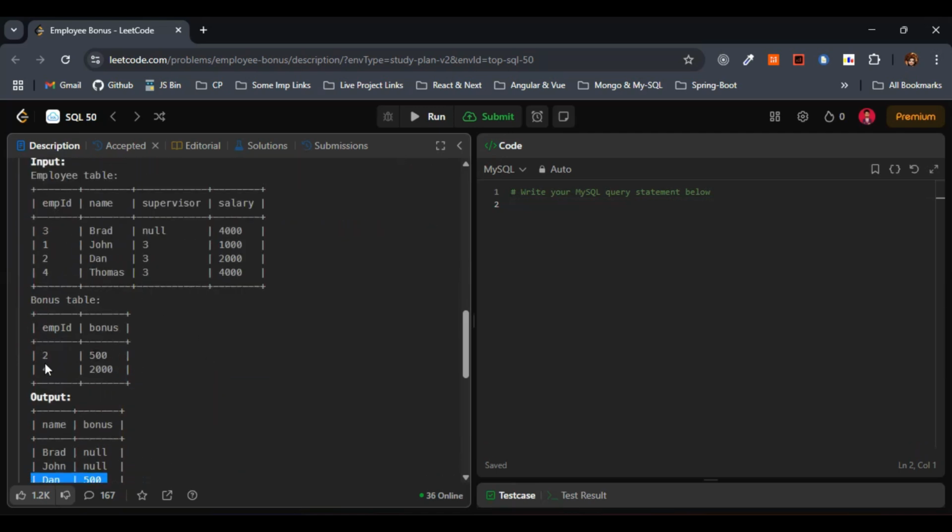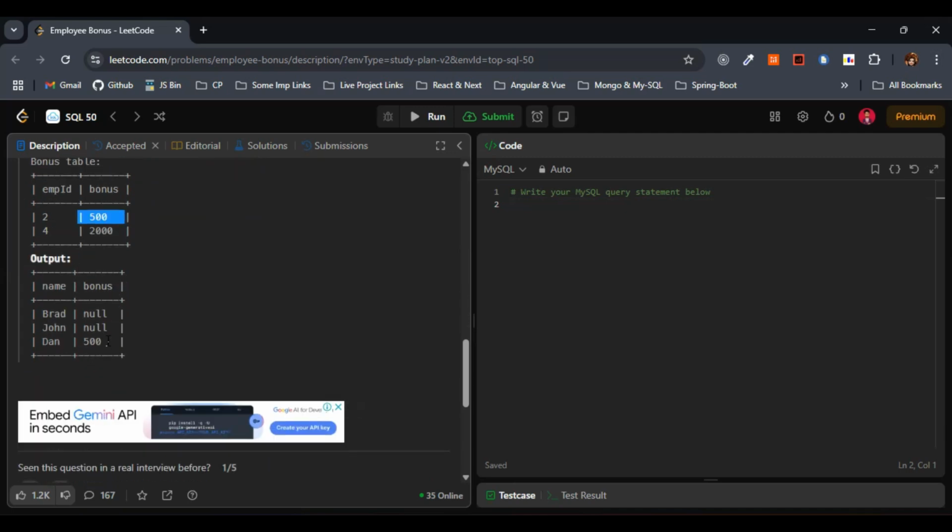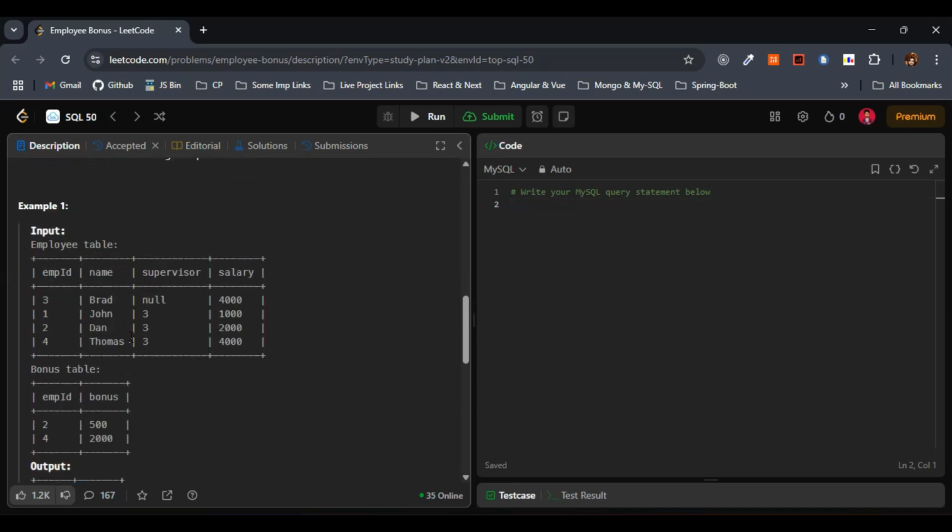Here, Dan and Thomas are present. We are not going with Thomas because his bonus is greater than 1000. So we are just going with Dan, whose bonus is 500.